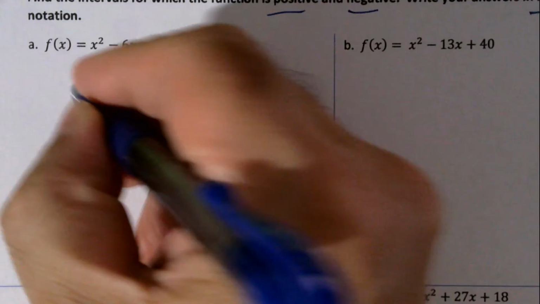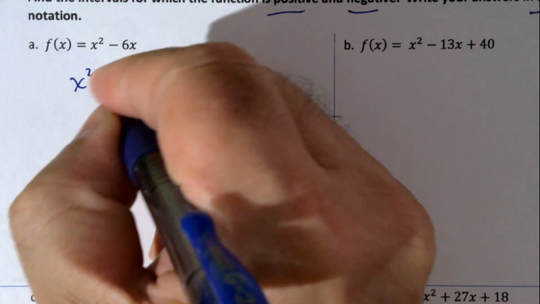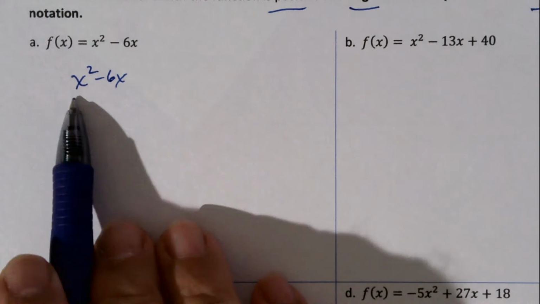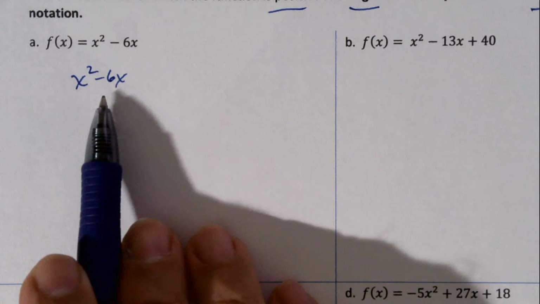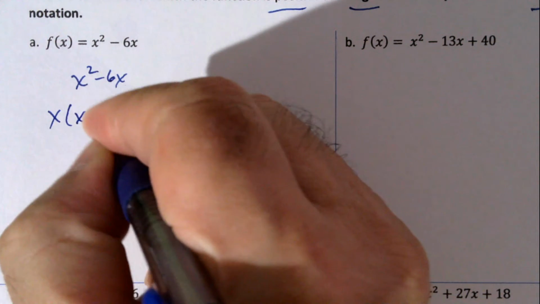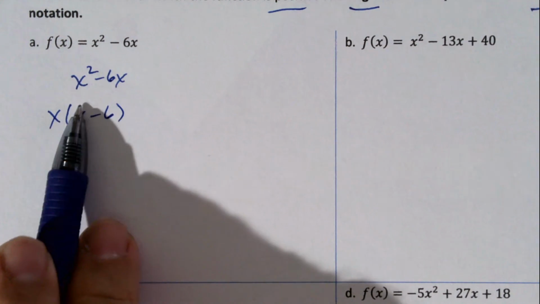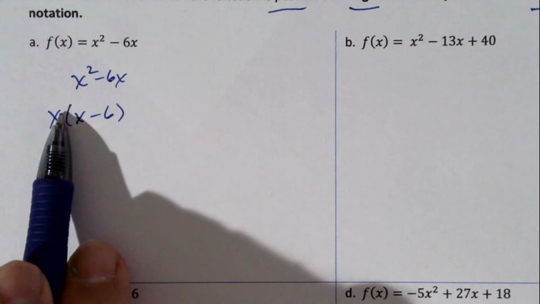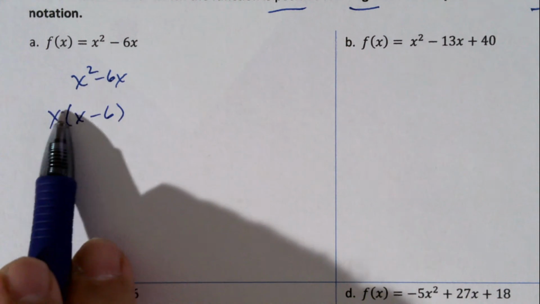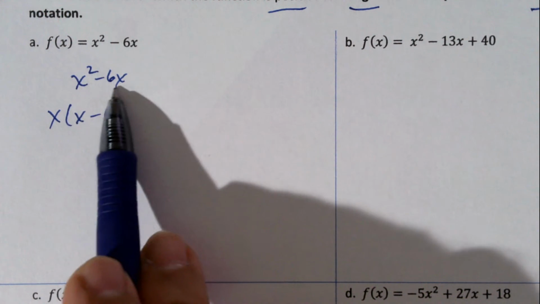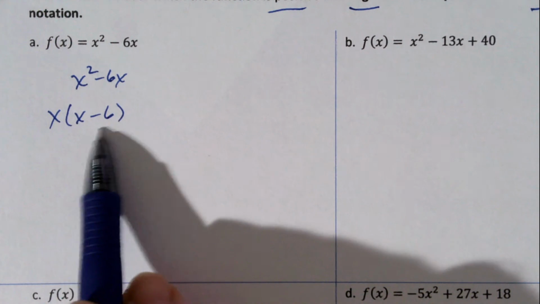We are looking at x squared minus 6x, the function itself, and we're going to factor it. This is an example of factoring by finding the GCF. There's a common factor of x here, so I'm going to take an x out. When I take an x out of x squared, it leaves an x. I'm basically subtracting 1 from the exponent. Remember, if you don't see an exponent, the exponent is an invisible 1. So 2 minus 1 makes 1. And taking an x out of negative 6x leaves me a negative 6.